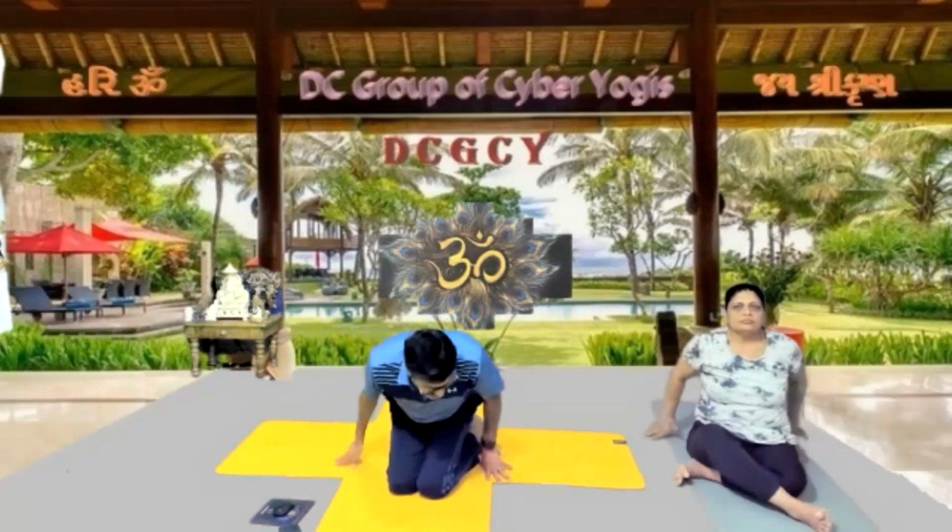Inhale, come back. And we can sit into Vajrasana or Thunderbolt pose, Diamond pose. Notice that our back is vertical, specifically at the lumbar. It automatically straightens as soon as we sit into Vajrasana.